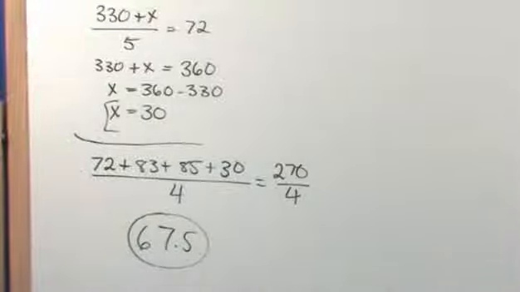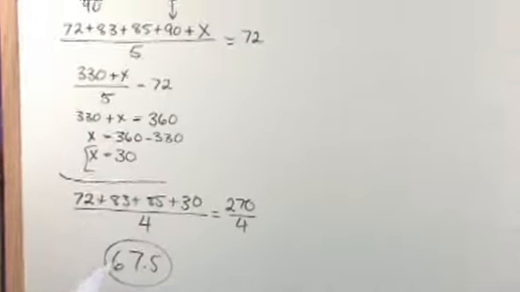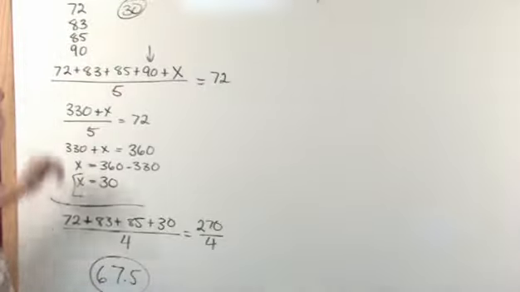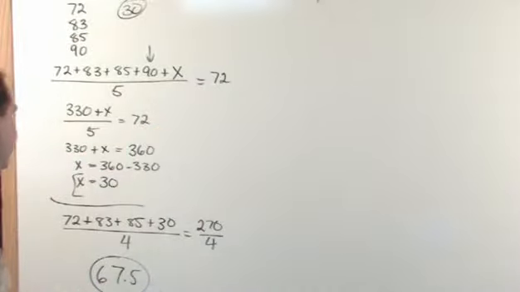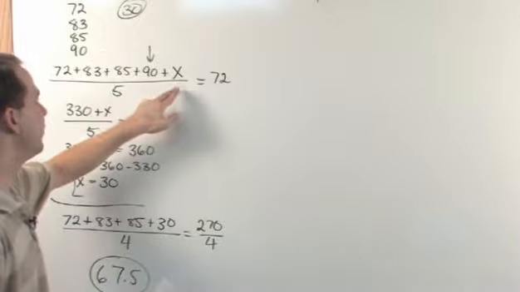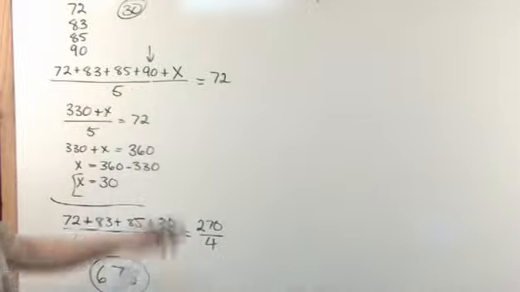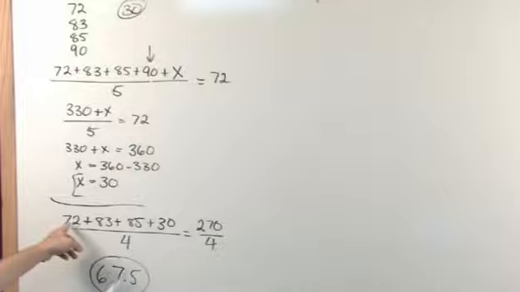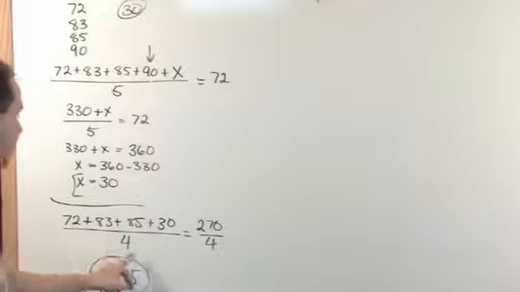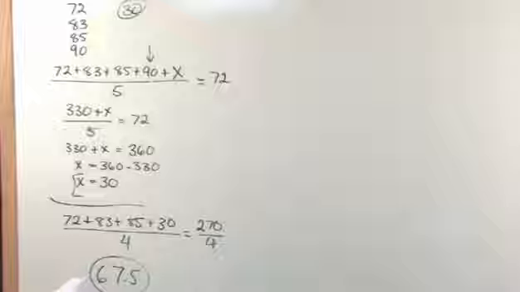Okay, so just to recap here, you had 4 of the 5 kids. You knew what the average was, which was 72. That was enough information, using the definition of the average, to find what the final grade was, which was a 30. And then once we eject the highest guy from the class, the sum of the remaining grades divided by 4 gives you the average of 67.5.